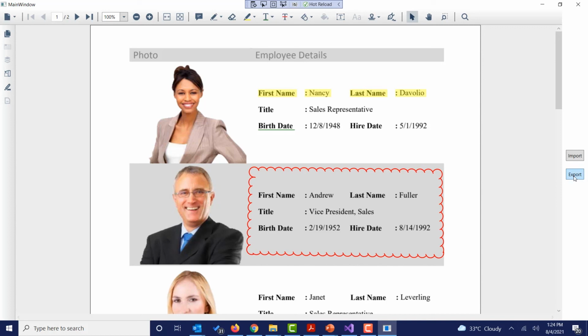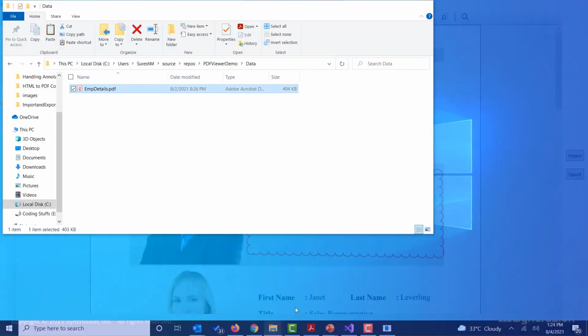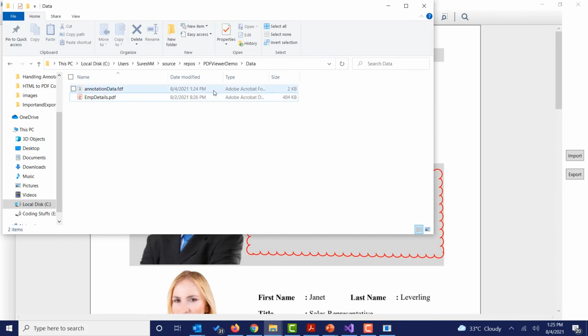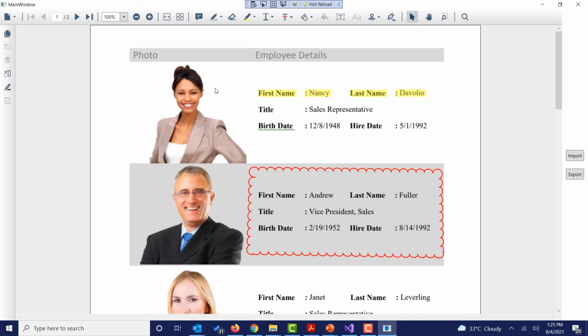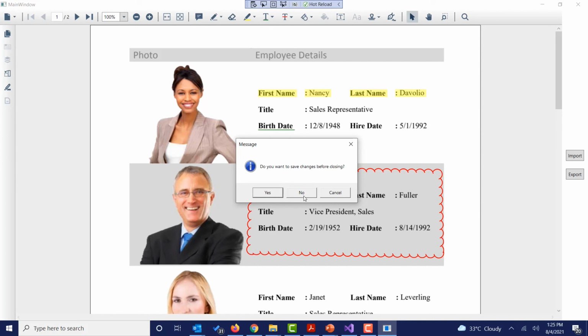Let's check if we could export the annotation details. I clicked on it. Let's jump to check if the data is exported. Yes, we have the annotation data exported to the data folder. Now I'm going to reload this document and import and check if the annotations are imported. I'm going to choose not to save these annotations.